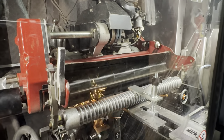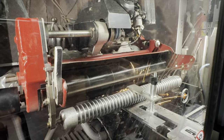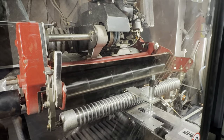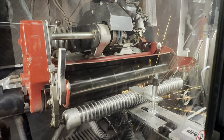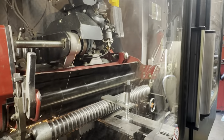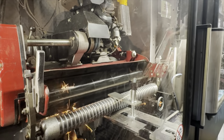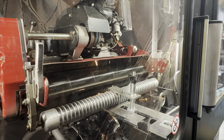So here we were just talking about the reels and bed knives, and I was asking him, do the reels, when they come stock from the factory, need to be sharpened? He said no, not necessary. The cylinder of the reel itself is pretty even all the way across, so rarely do they ever have to do sharpening. Only if they come across a reel that has maybe too much paint on the ends, that's when they would do a spin grind on it. But the bed knives, obviously, if you buy them brand new, you do have to get those sharpened.